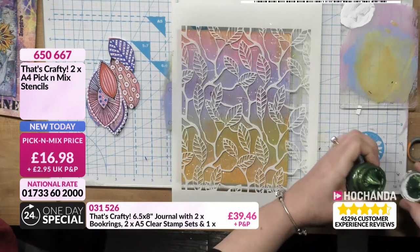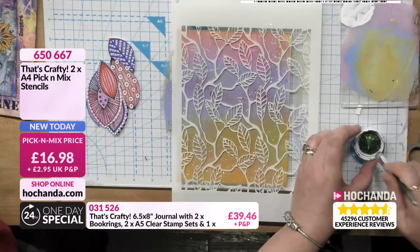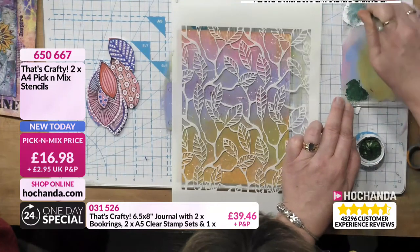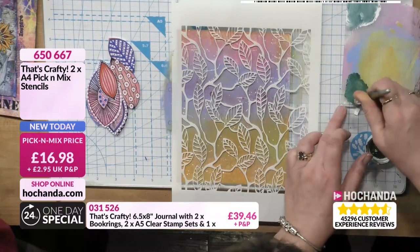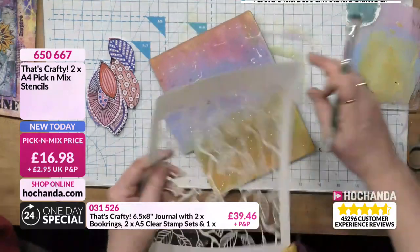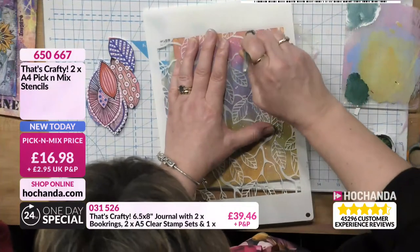If you want more than 2, as long as you're buying in multiples of 2, then you can go for as many as you like. Buy up the whole lot if you want. Just put in 4 multiples. You're getting 2 per pick, so that would give you all 8. 650667 is the item number. Of course, if you are on a budget, if you just want 2 particular ones, then just go for your favourites. So I'm just going to take that area up there.